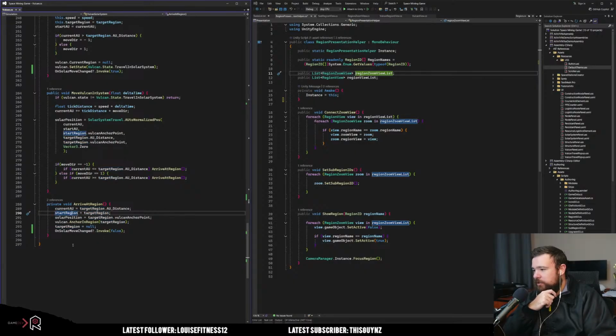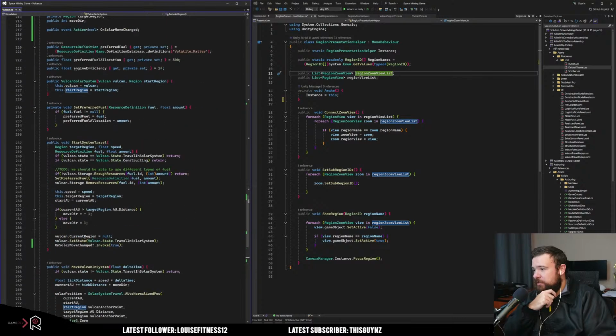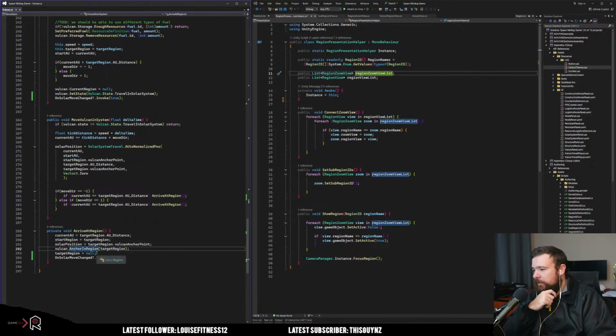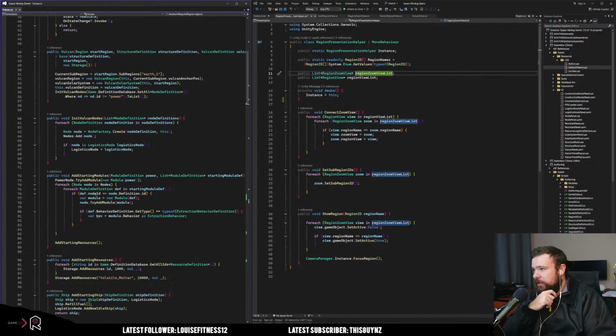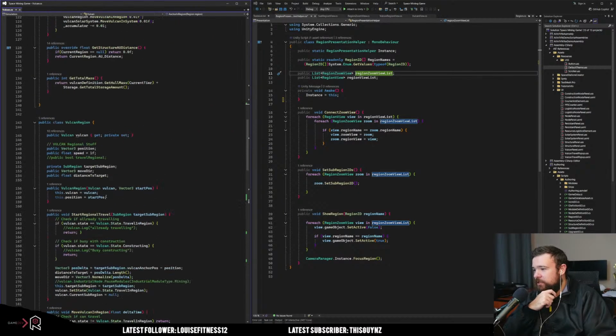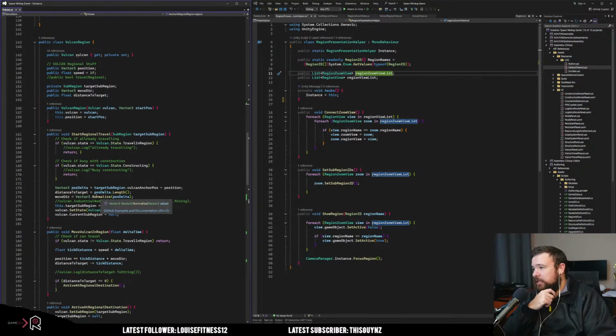So what we could do is we can either ask it for its start region, or when we anchor in the region, our current region gets set to region. So we can ask Vulkan or we can ask Vulkan Solar System. Either one of those could work.